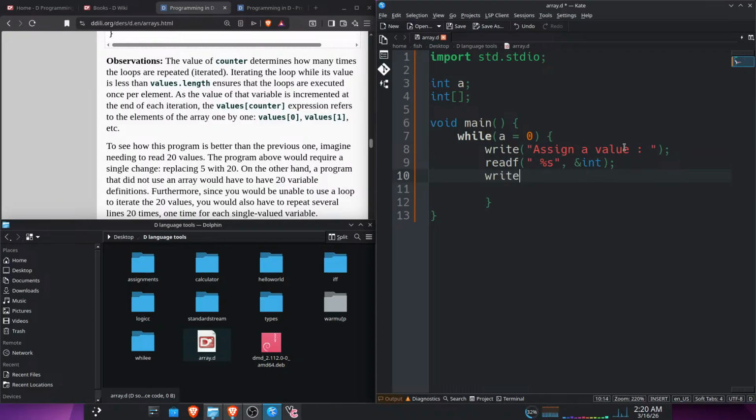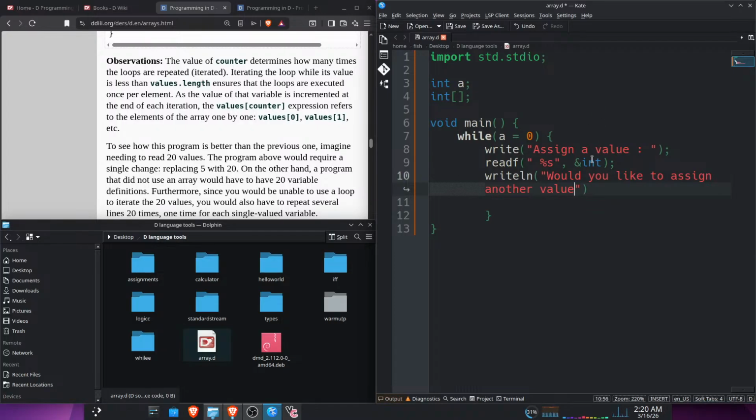Actually, yeah, we'll just do a writeln for this one. Should be the next line, and then, would you like to assign another value? All right, and then boom.